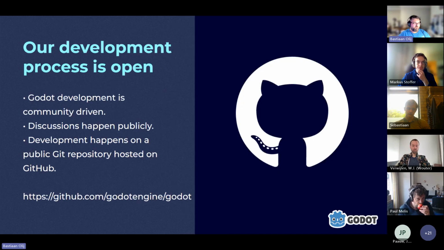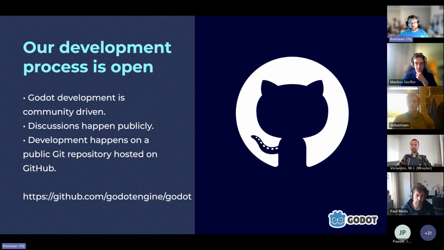And yeah, the whole point of Godot is that it is an open source project. The development process is fully open. Everything's community driven. You can see everything that we're doing on our GitHub page. All our social medias are open to people. We have a Rocket Chat server for people who actually want to contribute to the engine.